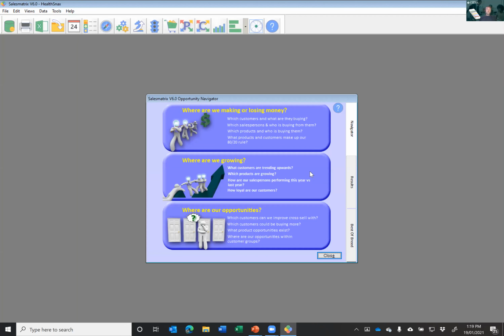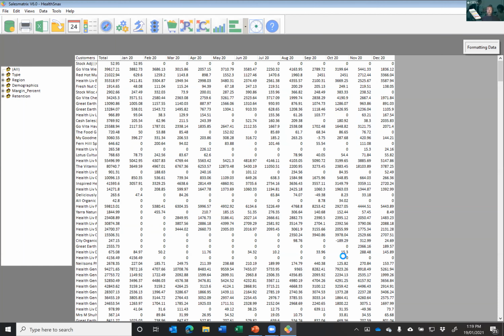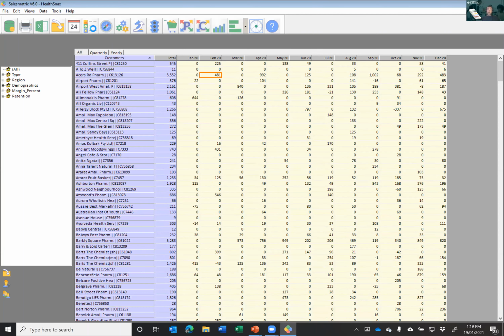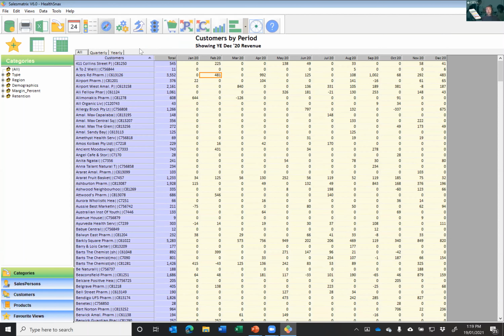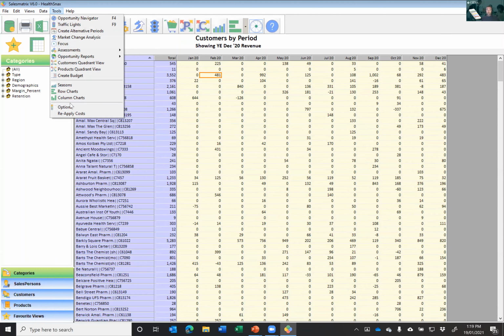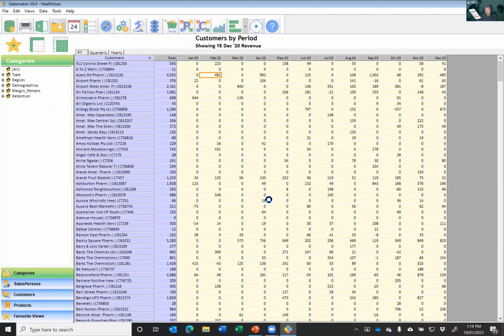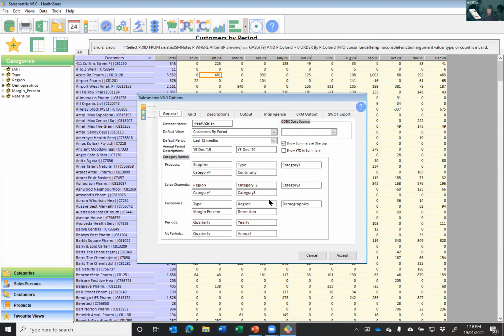Now, the first screen that I land on is actually an option within the system. And I'm going to show you that before I really talk about anything. So you'll see up here, there's an icon, and these are new icons. So it's going to look slightly different to yours, but I've got an icon here for options. The other way of getting there is to go Tools, Options. The options screen, I find most people haven't even looked at it, but that's fair enough.